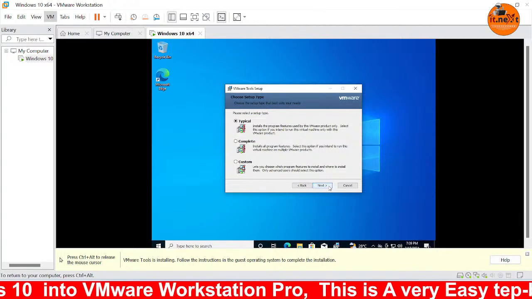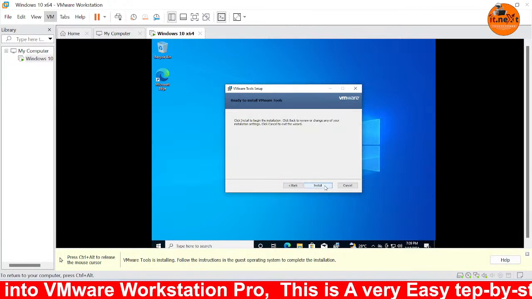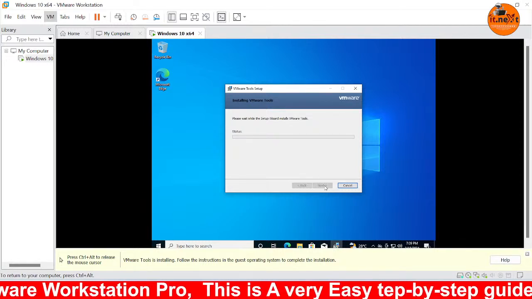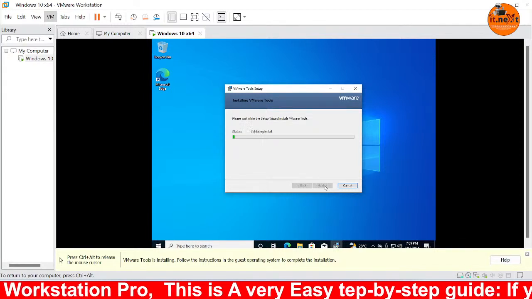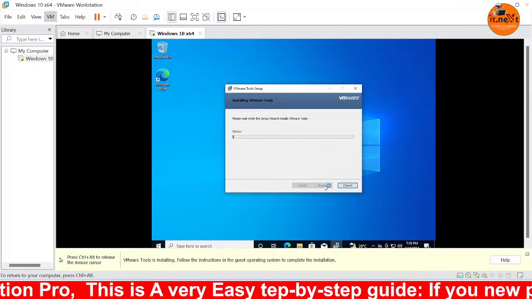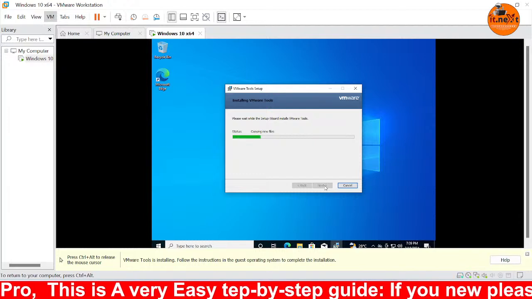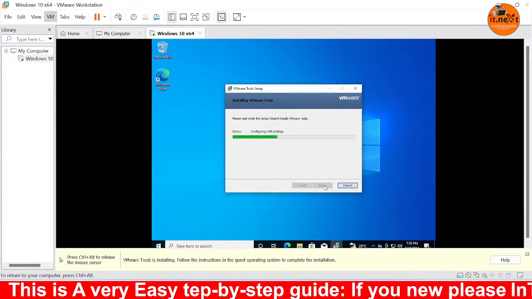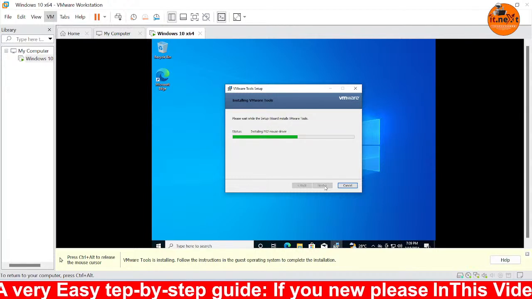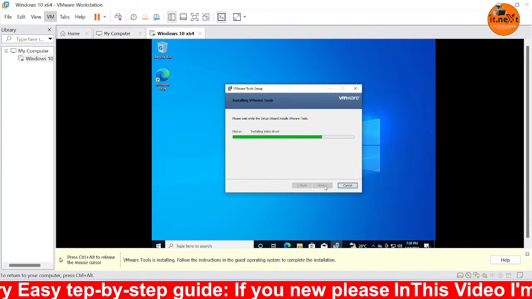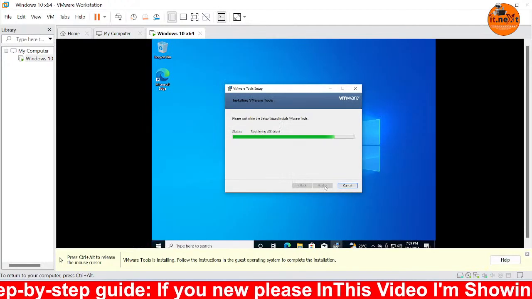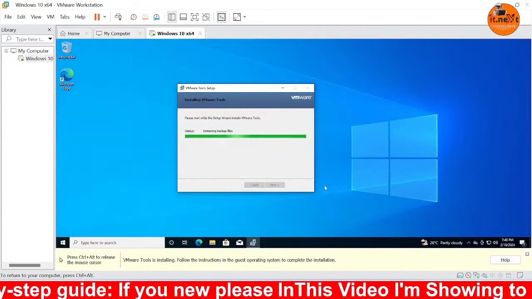and then click on next. Leave everything as it is. Then click on install. You will see the installation start installing the VM tools. This will make our operating system very big. So whenever you feel suspicious about viruses, or you want to test any software before using it on your computer, you first test it in this operating system, in a VM. When you see those pop-ups, that means we have the graphics.